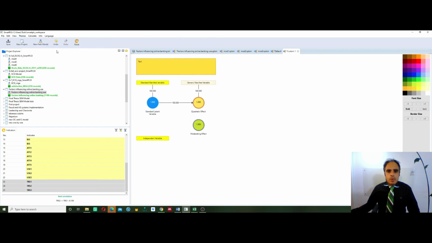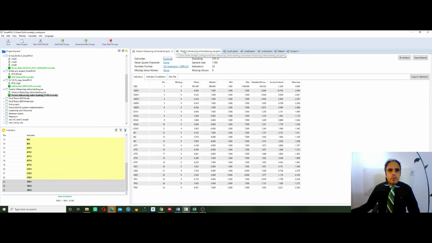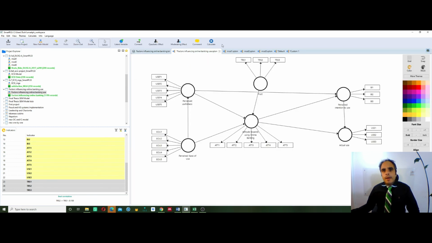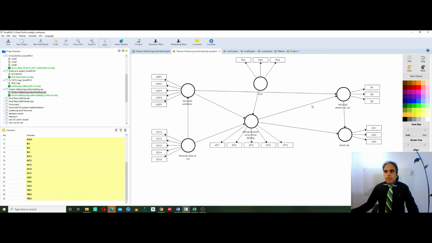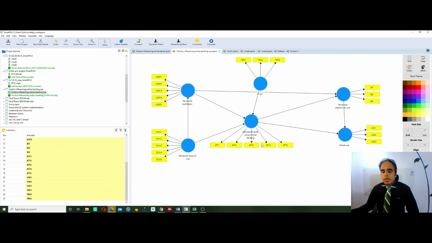It's not going back, so themes, edit, and then default. Okay, factors influencing, and this is black and white. This is the model. I haven't used themes much, and I got a bit confused here about using themes.